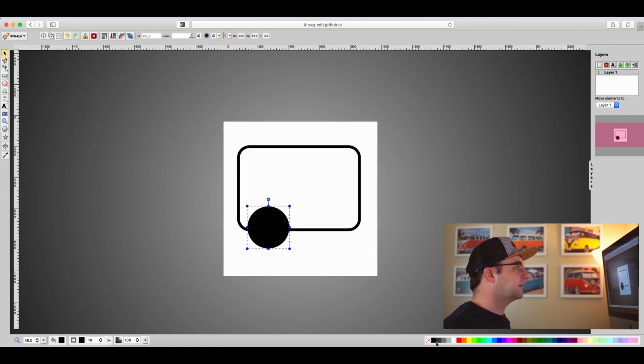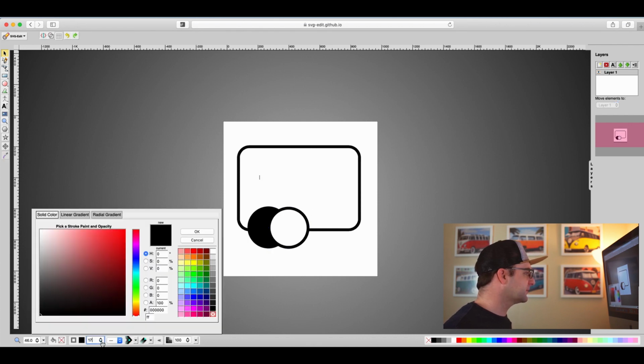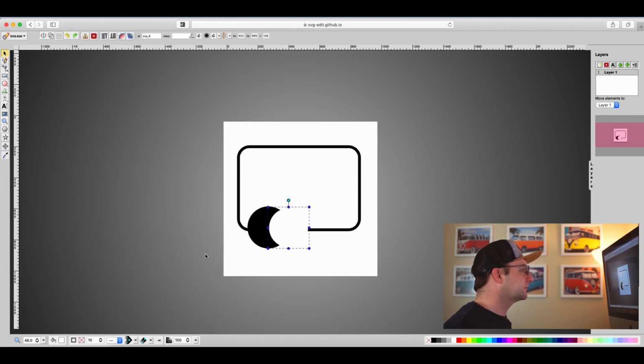We'll create a tire here, make it black. Looks like we can duplicate with an alt drag, which is excellent. Okay, there are some stroke options. I'm still a little confused about how to handle all the options here, but there we go. And then we'll resize. Doesn't look like we can resize to the center. Of course, no snapping does make it a little hard.